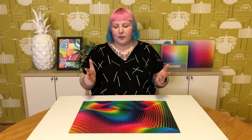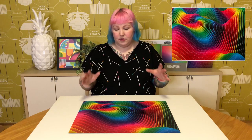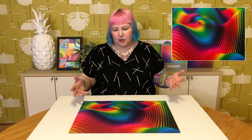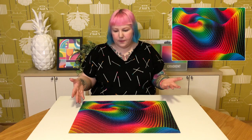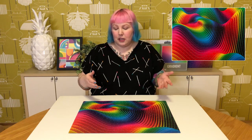So I'm back and I've finished this absolutely stunning 500 piece puzzle. I just really love how it's turned out. It's so beautiful and rich and vibrant. The colors just look amazing in it. This one was really fun to do, but also a little bit challenging.